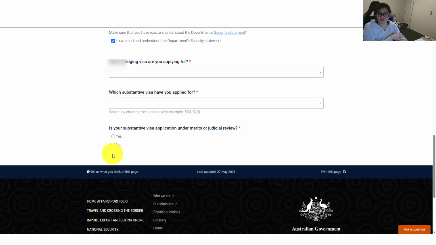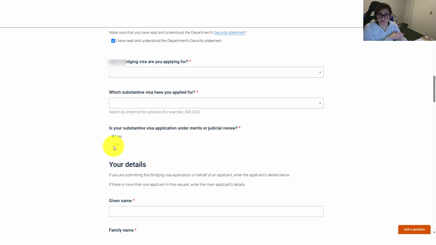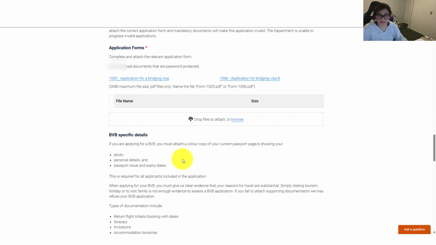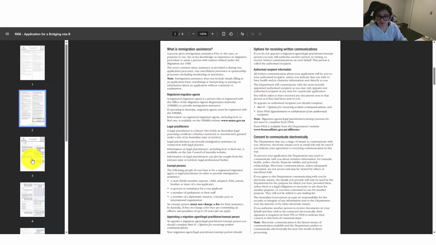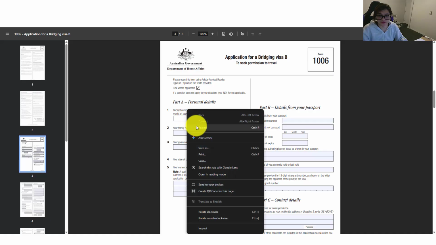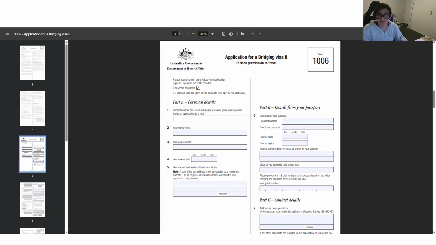I'll link my other tutorial on how you can fill out this form correctly. But I just want to quickly show you that when you sign up your bridging visa form, the 1006, you need to put your receipt number in here.